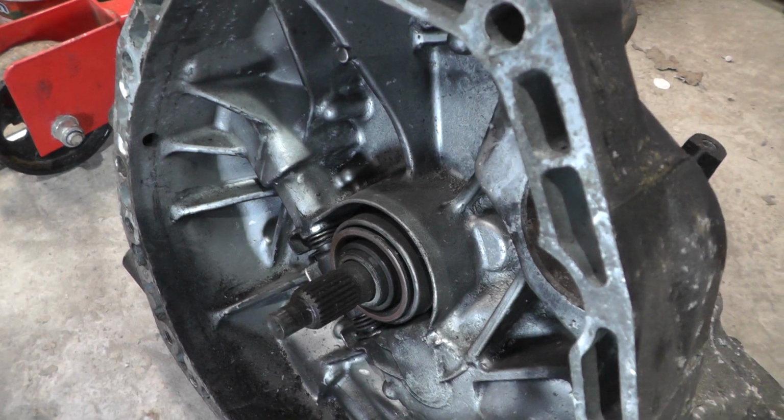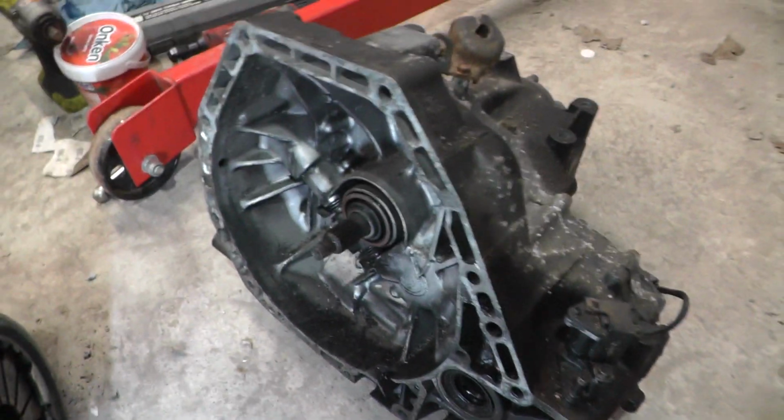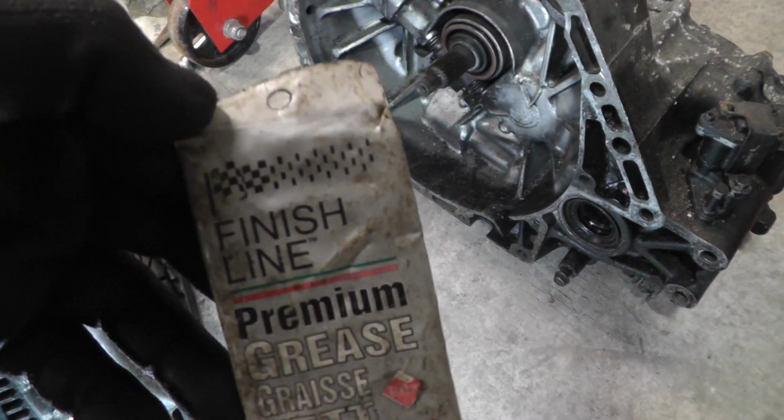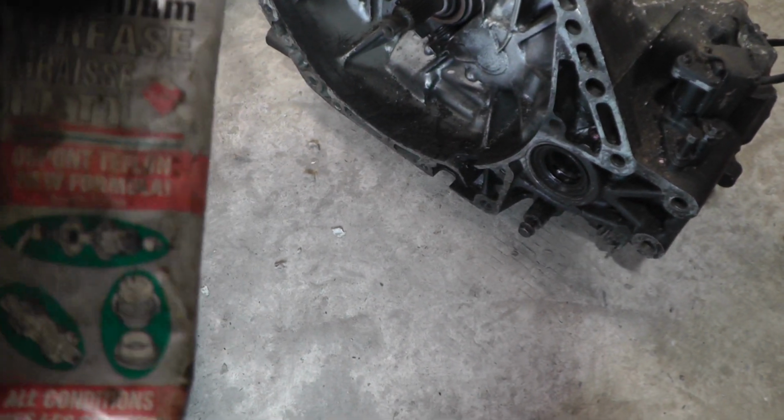Some people recommend something called Honda Molly grease, but of course, no one's got that. Tell you what I do have, I've got Finish Line Premium Grease from a long, long time ago, but it says it's got a temperature range up to 180 degrees, so, like that.